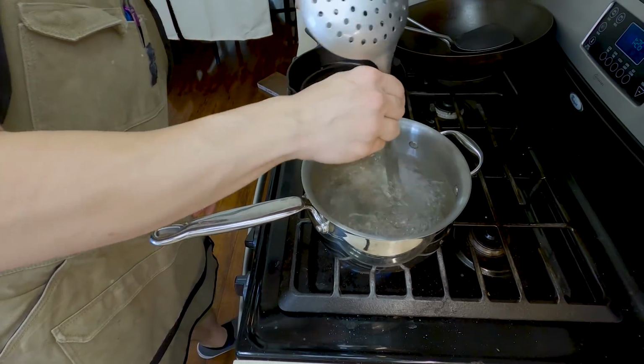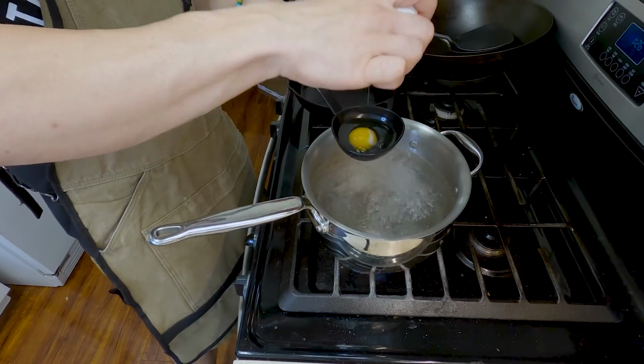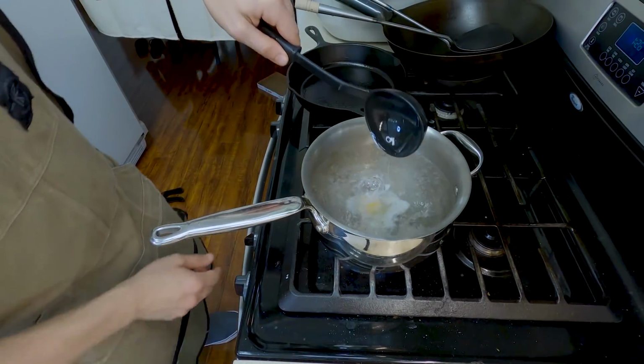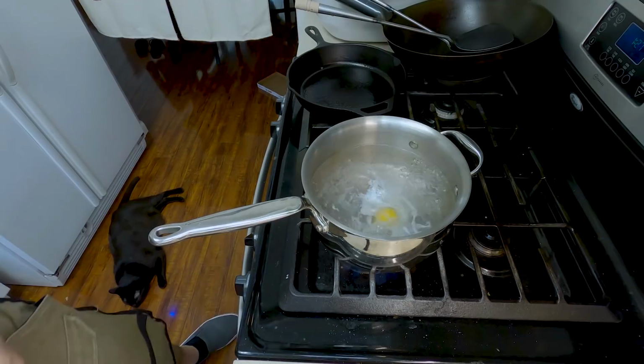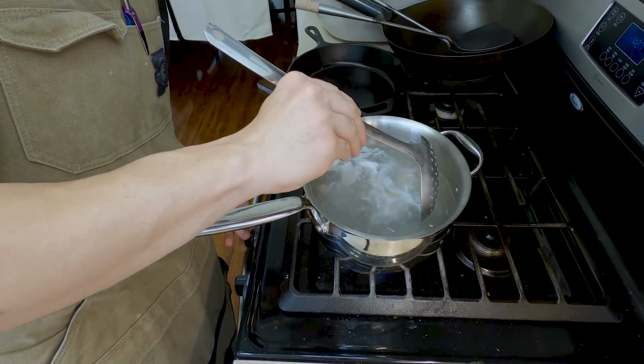Back inside, we're actually going to start poaching our eggs. Crack one egg into a ladle or a cup just to make it easier to drop in. This is going to be the testing egg. It's similar to like when you make pancakes and your first pancake is basically a sacrifice. This will allow you to gauge your water and your vinegar.